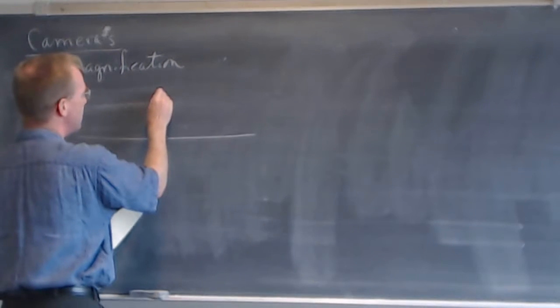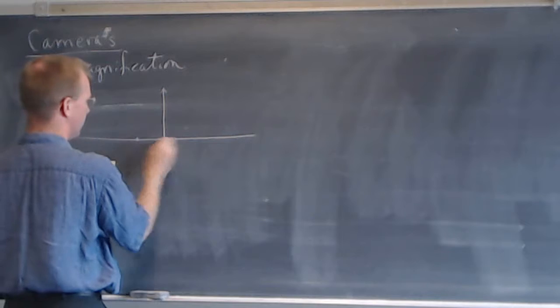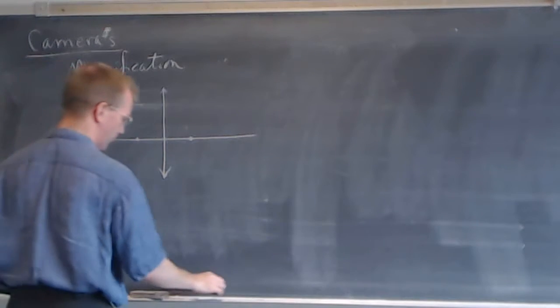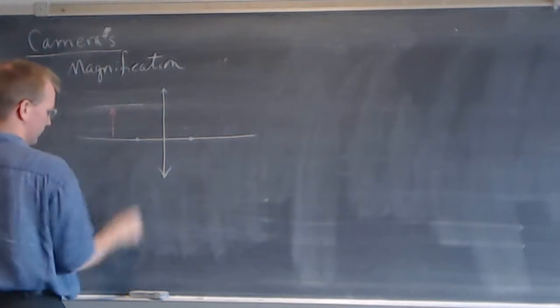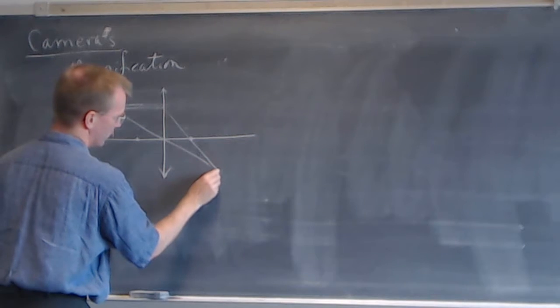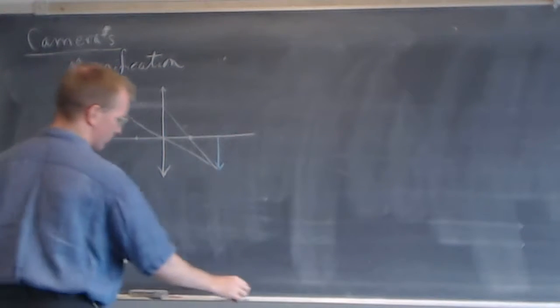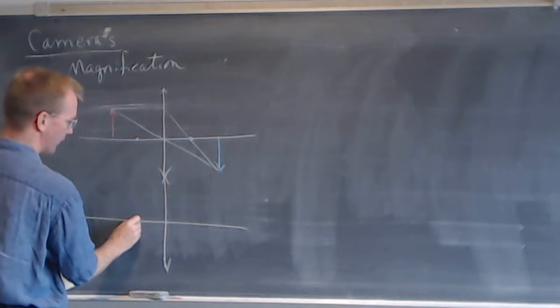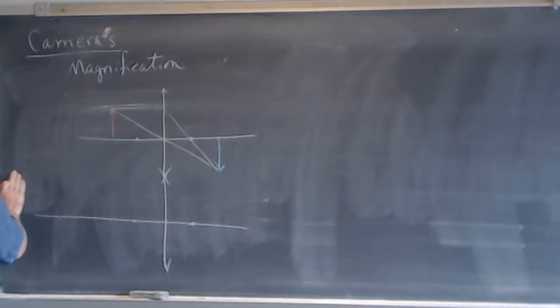Let's say that I have a near object. Here's the lens. There are the focal points, the near and far focal points. If I have a nearby object, looks about right there. There's my image. But if I have a distant object, let's make the focal lengths be the same. Okay, I want it to be the same size.